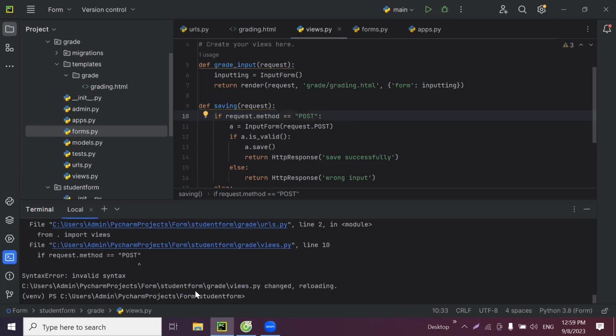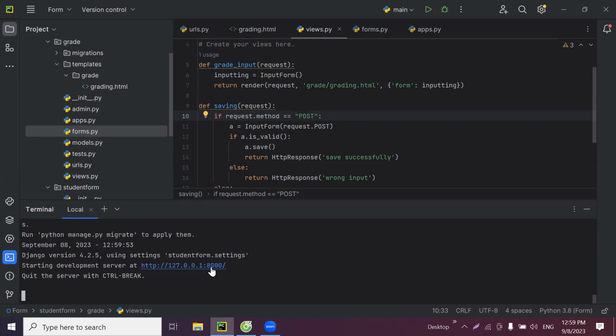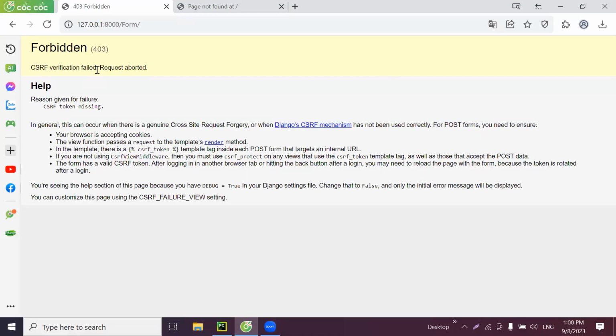Time to see. Run server. Reload it. Okay, we got errors here: forbidden, CSRF.